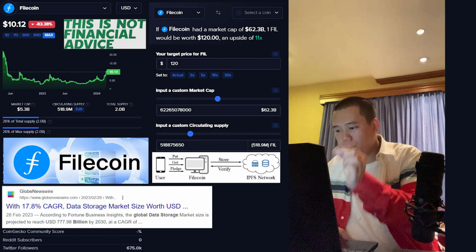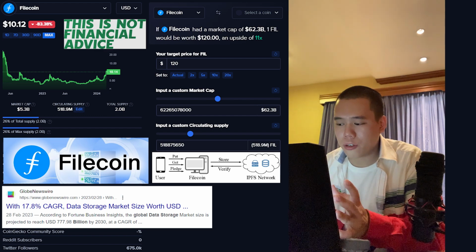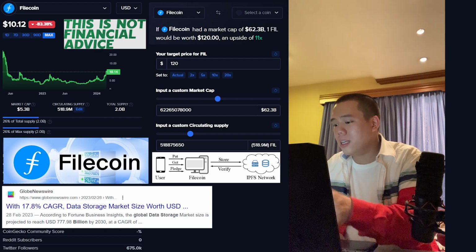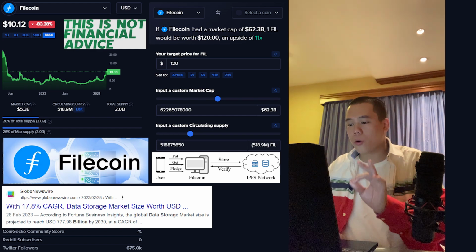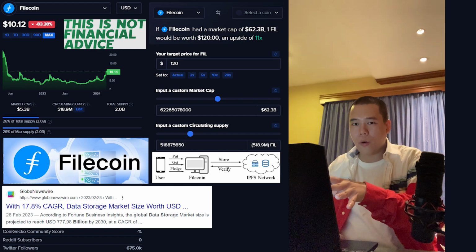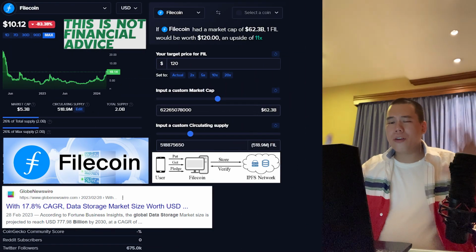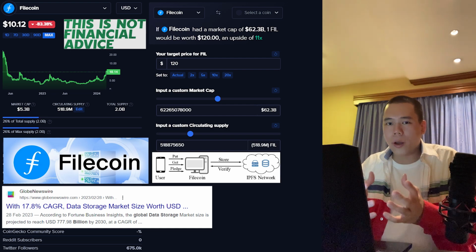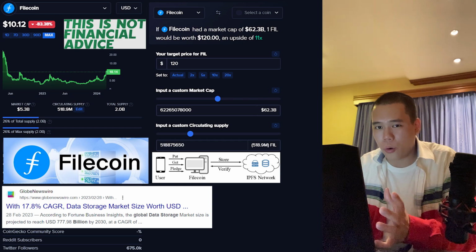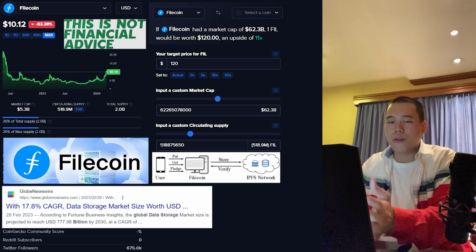And here's the thing. Filecoin enables several use cases, such as Web3 native NFT and metaverse/game asset storage, and even incentivizing permanent storage, as well as archiving Web2 datasets as a cheaper alternative to cloud storage. So man, when it comes to Filecoin, its use case is fantastic, and on top of that, its fundamentals are A+. Everything that I just mentioned is basically a very fancy way of saying Filecoin is focused on decentralizing data storage. And here's the thing. It's looking to revolutionize the data storage market again, through decentralization.